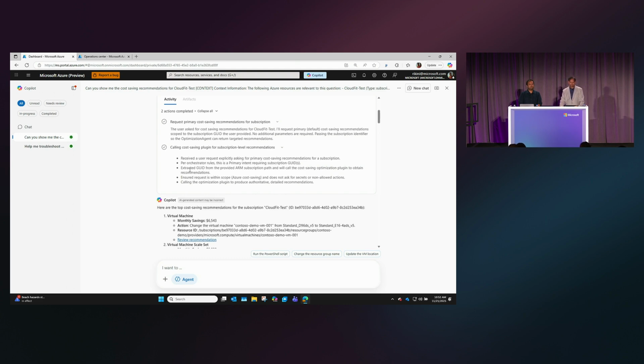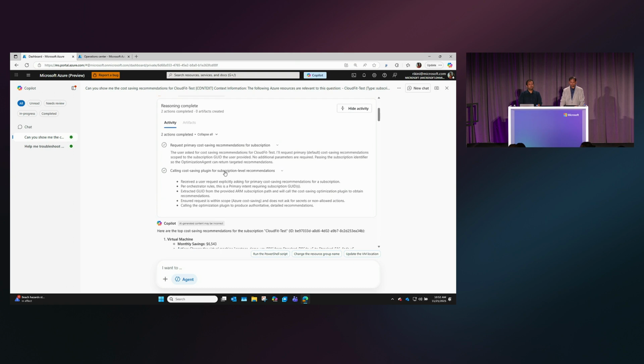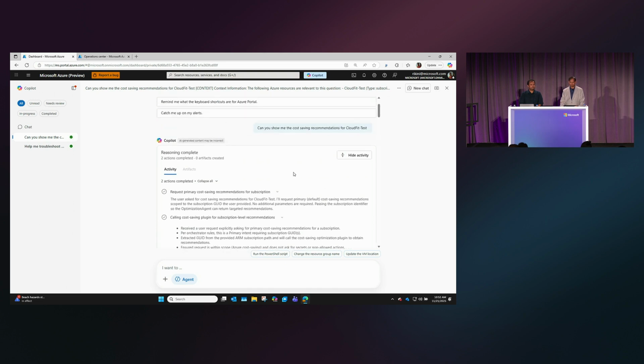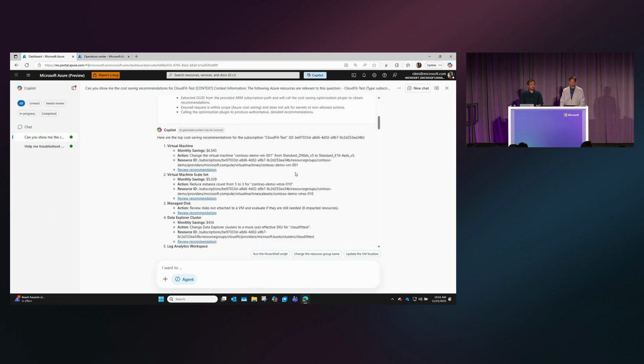And in this case, it's identified that you're looking for an optimization scenario. It then automatically redirects the request to the optimization agent, which then reasons over your subscription, over your recommendations to identify the top actions, the top cost-saving opportunities for the subscription.